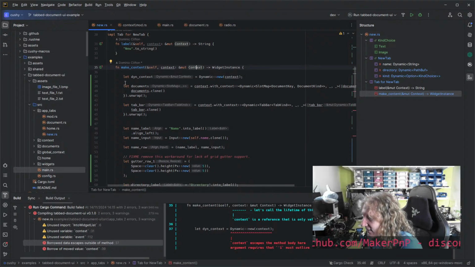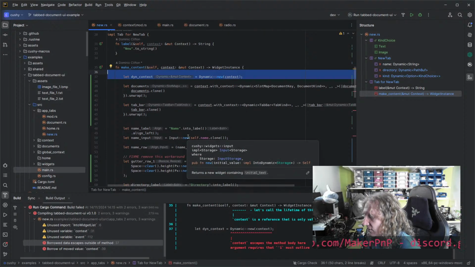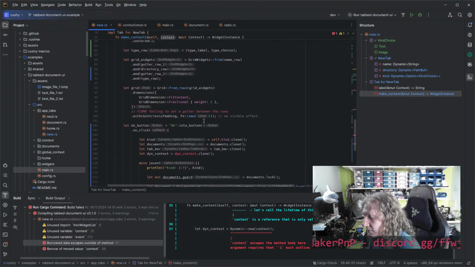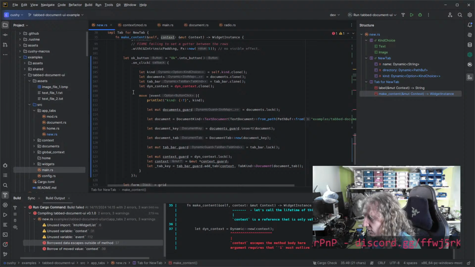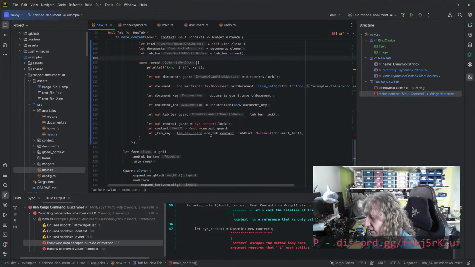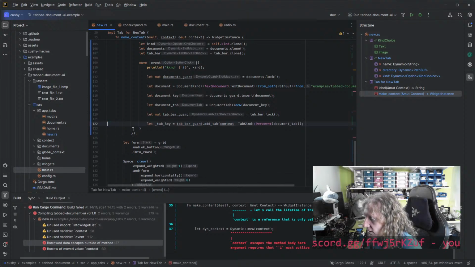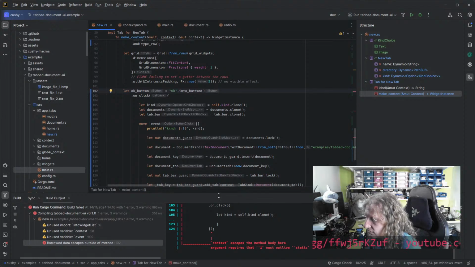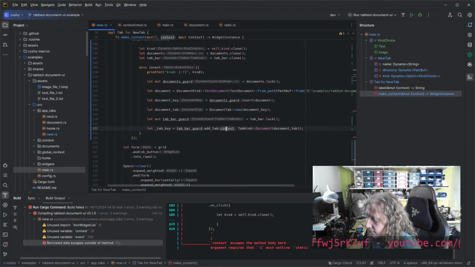It's just madness. So yeah, we can't access the context. We can't pass. We can't call. We can't call add tab because we've got no context, right? That we can pass here.